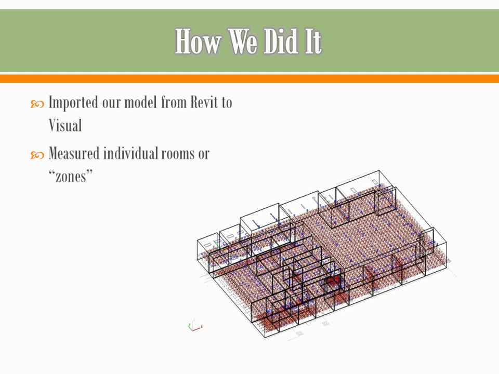So how we did it: we started by importing everything from Revit into AutoCAD, and from AutoCAD back over to Visual. So then we had the room layout and could see just the face of it right in there. From that point, we dropped calculations on them. So we measured it and then dropped the calculations on there. You can see the 3D models for the spaces that we had built in there. So that's where we started.